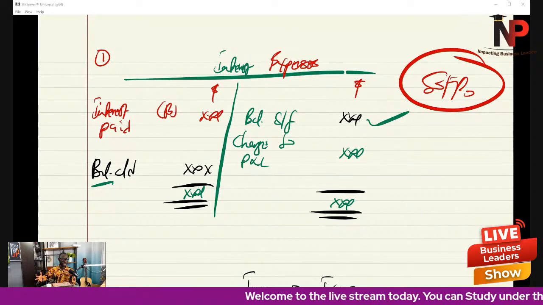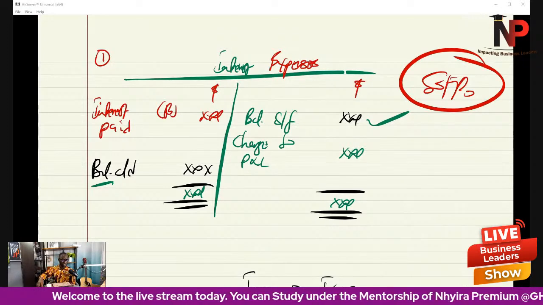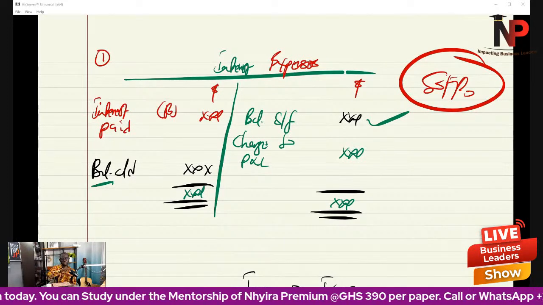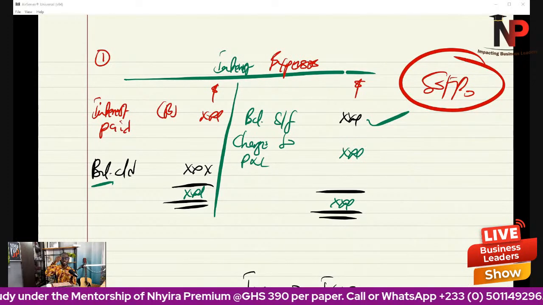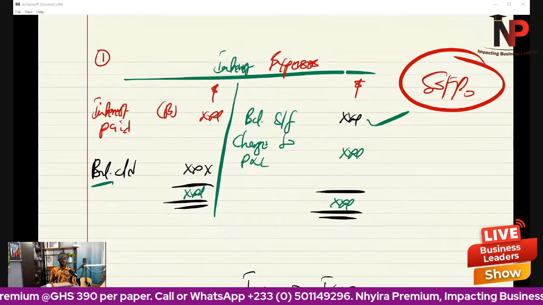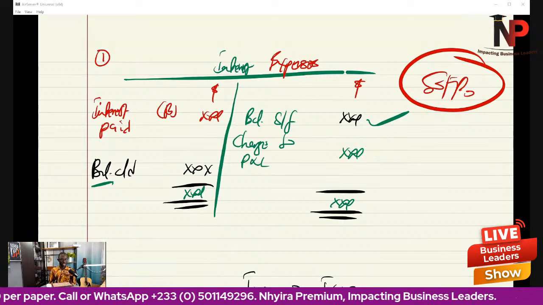So if you want to reconcile the statement of profit or loss and the statement of financial position, then it will be prudent for you to start with figures coming in from the statement of profit or loss rather than figures in your journals, to be able to reach a reasonable conclusion on what exactly is happening.